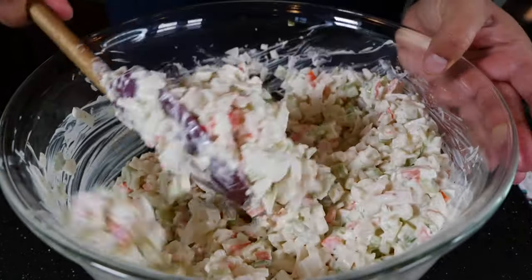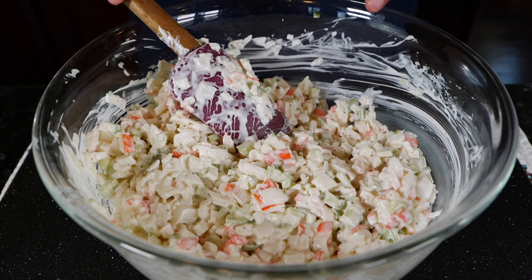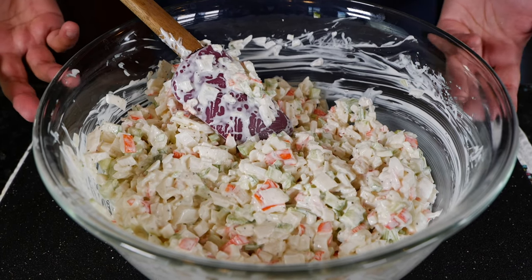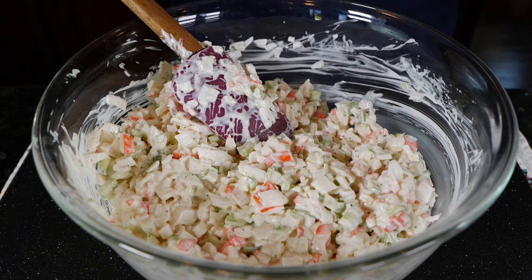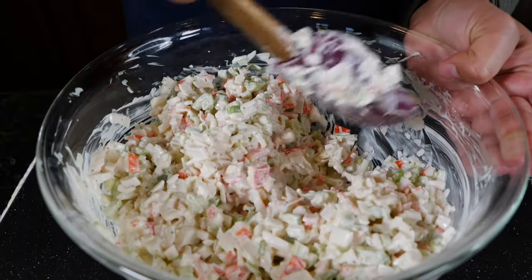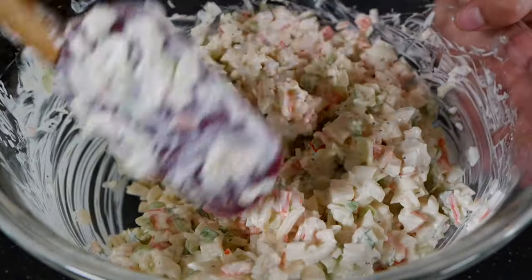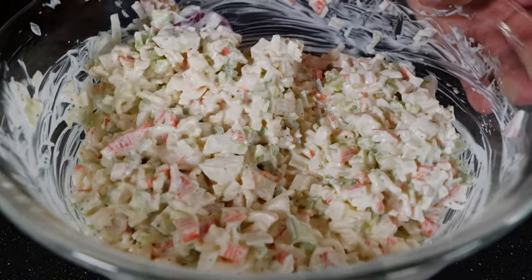You definitely want to keep your salad creamy, because when it goes in the refrigerator that creaminess is everything. This goes great with Ritz crackers — that moisture and creaminess is amazing. You can also use lettuce leaves for those watching their calories. I've been eating this with maybe about five Ritz crackers, which is just enough for me to enjoy a good amount.